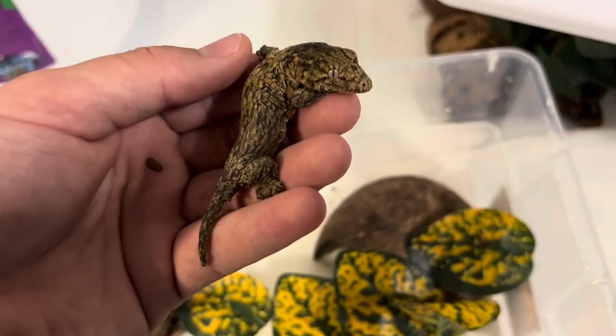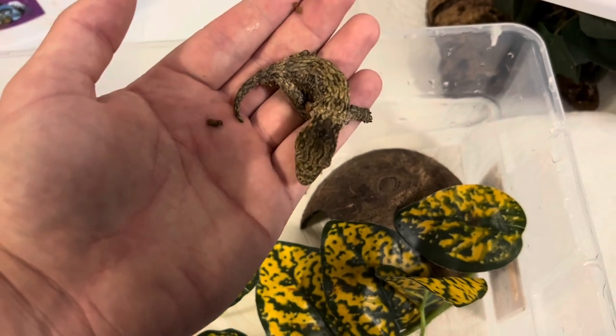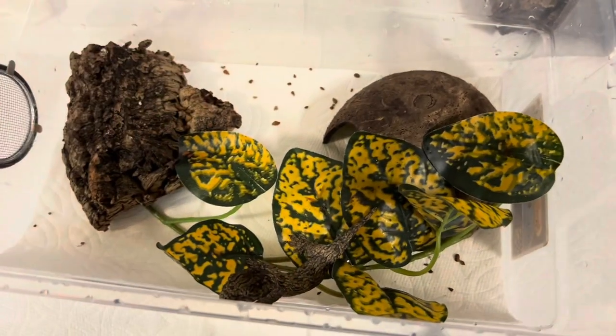I'm gonna go ahead and get this one rinsed off so we can get all the incubation media rinsed off and go ahead and get him all misted down and fed.